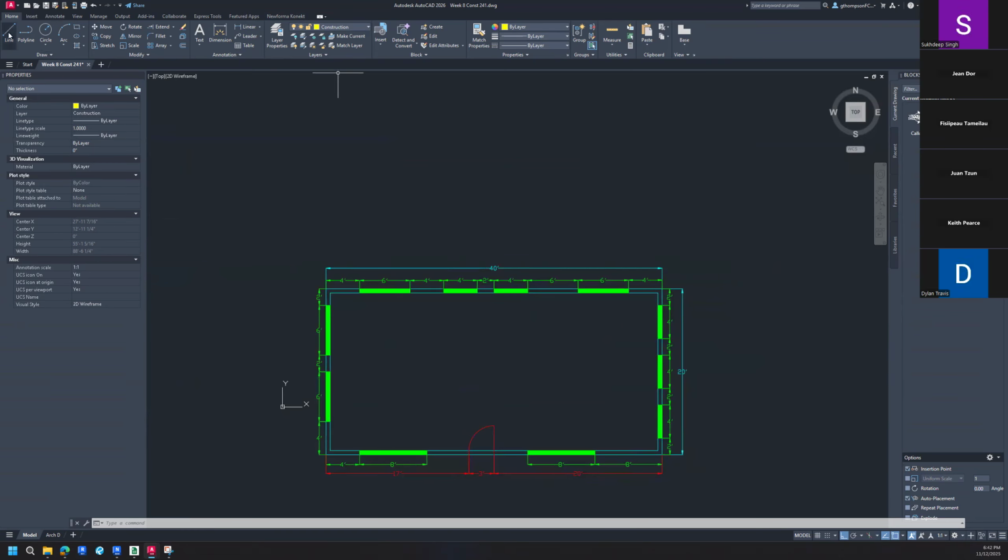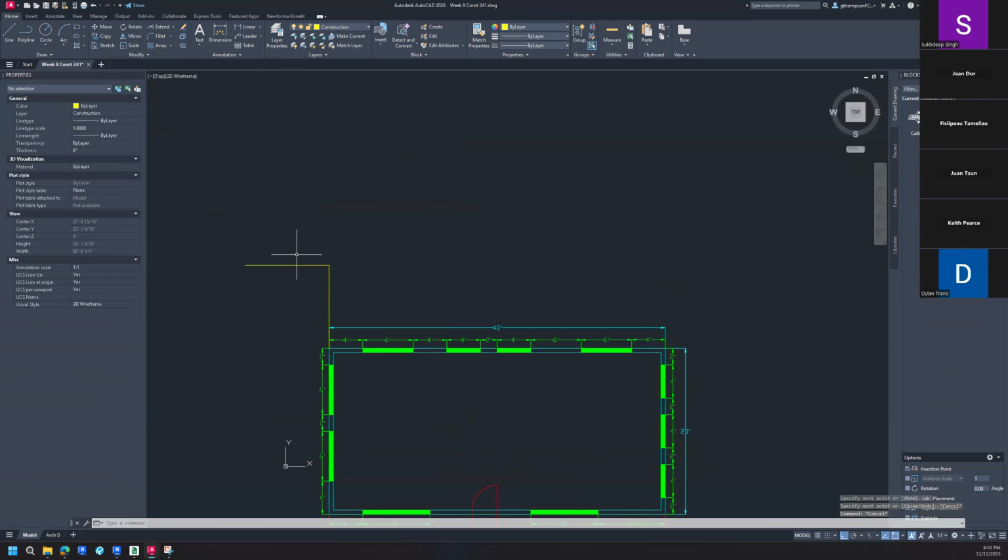Let's go ahead. I'm just going to draw a line. Like I said, I typically like to locate this about 10 feet off. So I draw a line 10 feet to the north and then 10 feet to the west. Again, this is just setting a line so I can draw my story pole off of it.